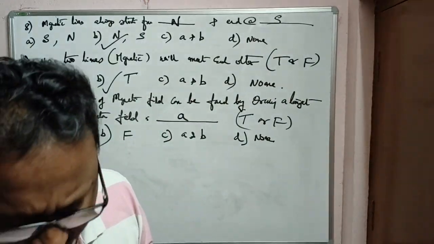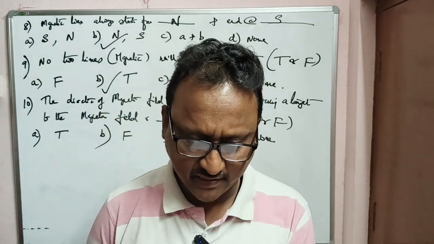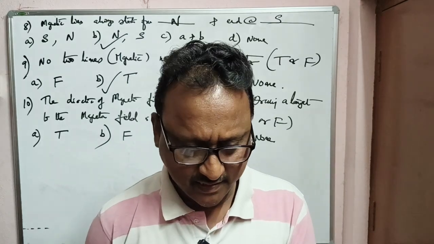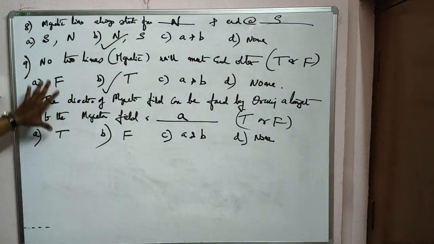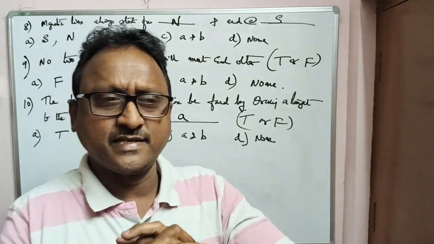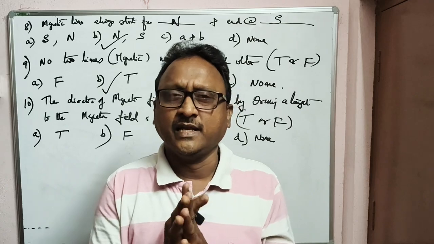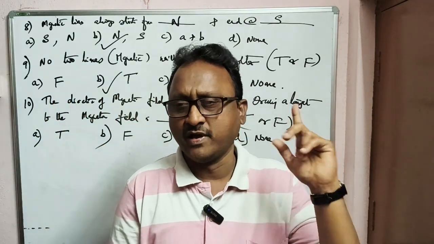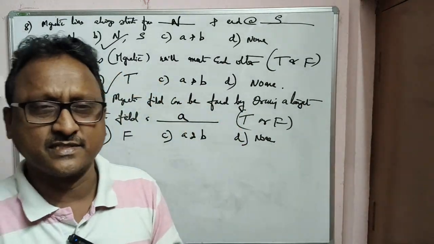So these are the main questions in your magnetic effects. As I told you, this chapter is a very small, concept based chapter. The main questions I have discussed, hardly 10 questions from the examination point of view. And in current electricity we discussed a lot of questions because it's actually problematic, nearly 19 to 20 numericals after the concept. But here we have very few questions. Hardly 10 questions in this chapter.